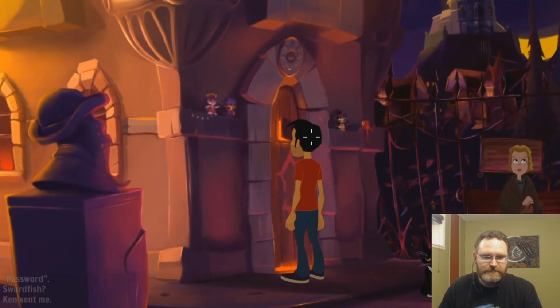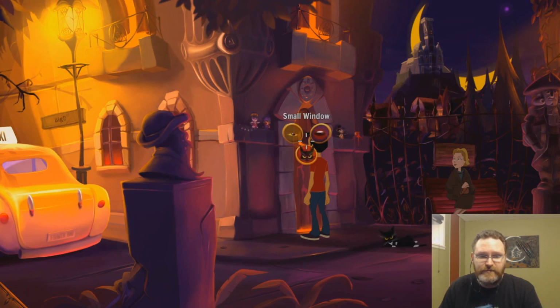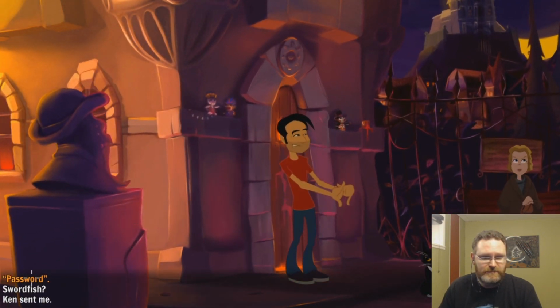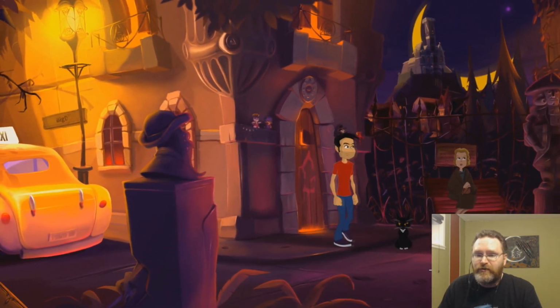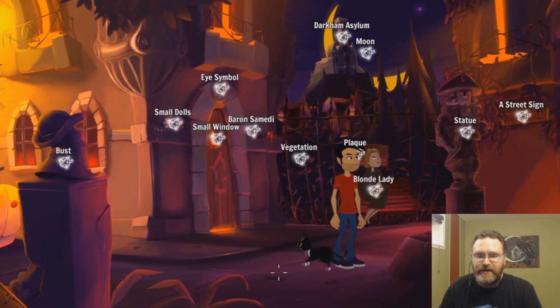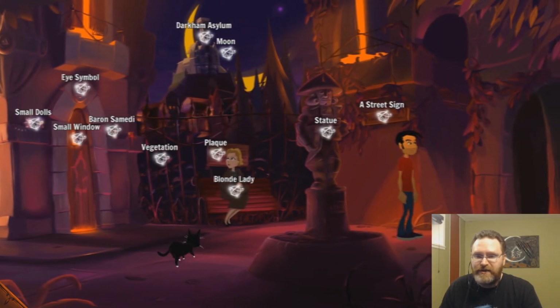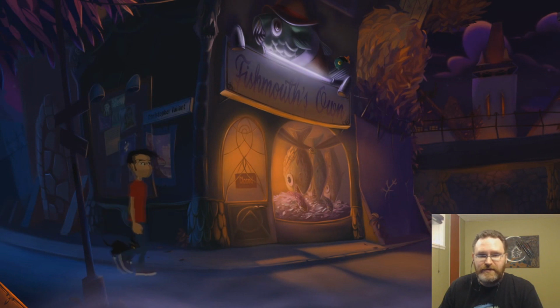Hello there? Password? Swordfish. Too classic. If anyone in the chat knows what reference that was, I would be very, very interested in knowing which game the Ken sent me reference was. Hello there? Password? Password. Nice try, buddy. Was worth a shot. Okay, we're probably in the wrong place, or we need to find a password. We've clicked on everything here that I know of. And nothing is unlocked, so we're probably in the wrong place. We're going to try the other street. And hopefully something will happen.